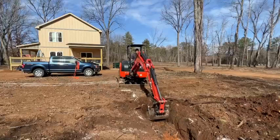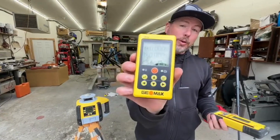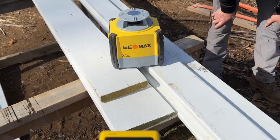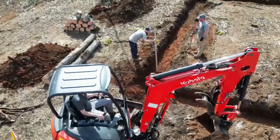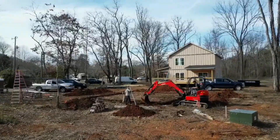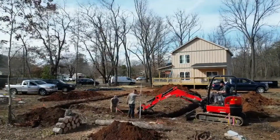This is sort of the top-of-the-line model and has lots of features. One great feature is it comes with a remote control that allows you to remotely control all the functions of the rotary laser from on top of a machine or across the site. Also, this reader has a really wide range, which lets you know you're getting close to where you want to be before you're right on top of it, which saves a lot of time. It also has adjustable accuracy, down to a 32nd of an inch and up from there depending on what you're doing.